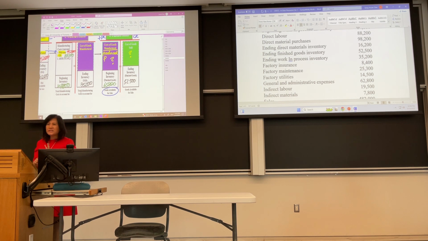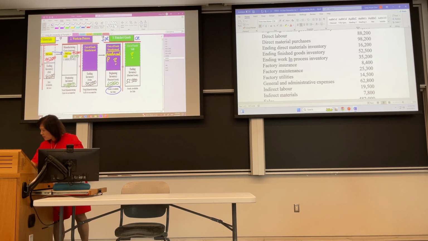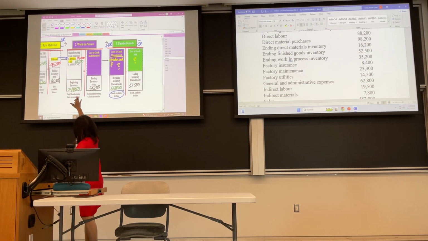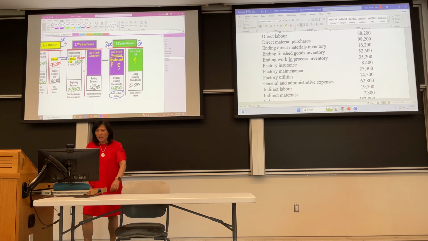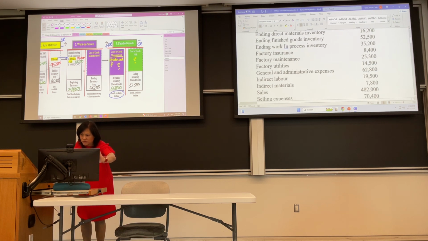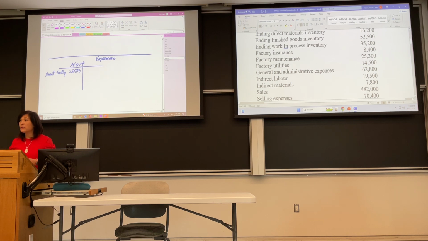Okay, the only thing missing is overhead. Are we okay with this? You see this? The only thing missing is number 3. If I add all the number 3 together, I transfer here, voila, I can solve the problem. Okay, so now the next thing is factory insurance. Okay, so it's overhead. Are we okay? It's not material, it's not labor, it's not finished goods, it's got to be overhead.